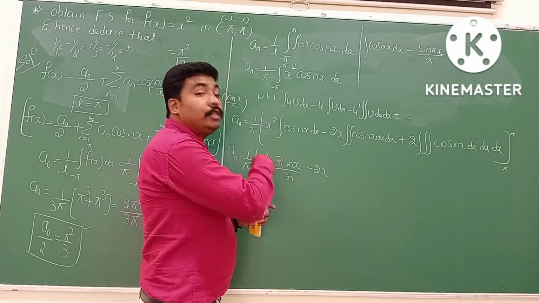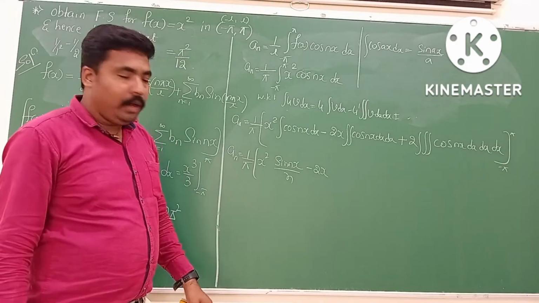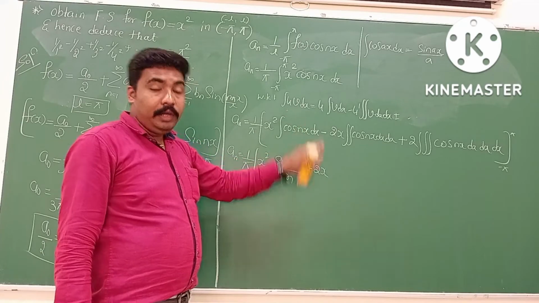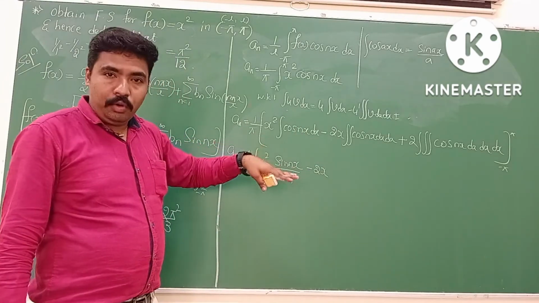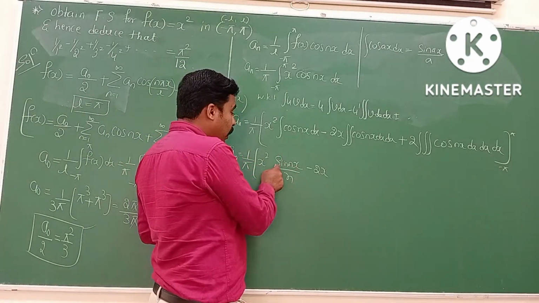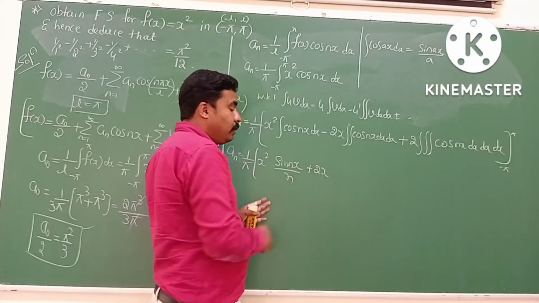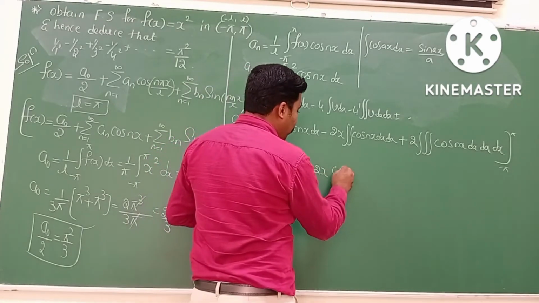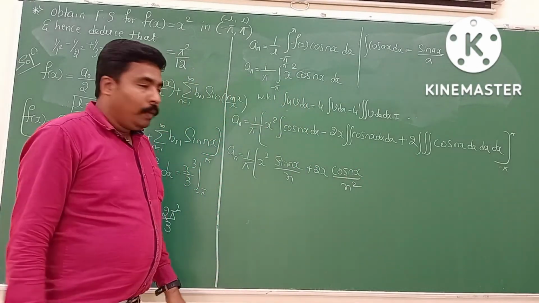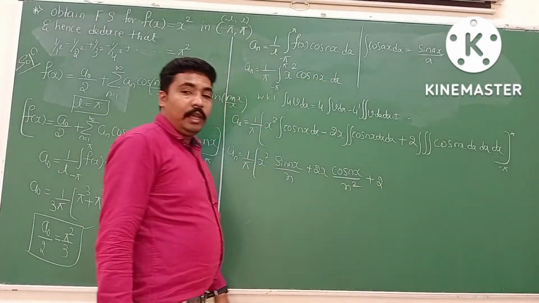So the integration of sin is minus cos. Please be careful while integrating the function. In a hurry, some students will write sin becomes plus cos. But in integration, the integration of sin is minus cos. So remember that. One time cos nx integration is plus sin, then the integration of sin is minus cos nx by n. That minus and this minus become plus. So what happens is, it is cos nx divided by n square, plus 2 into the triple integration of cos nx dx.